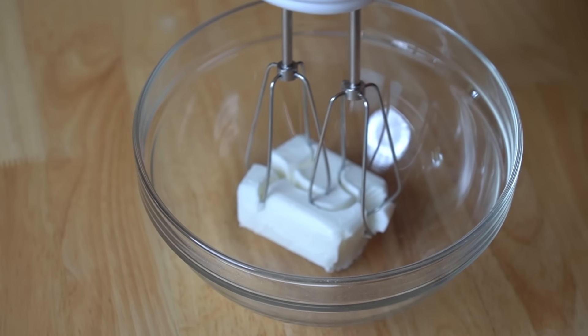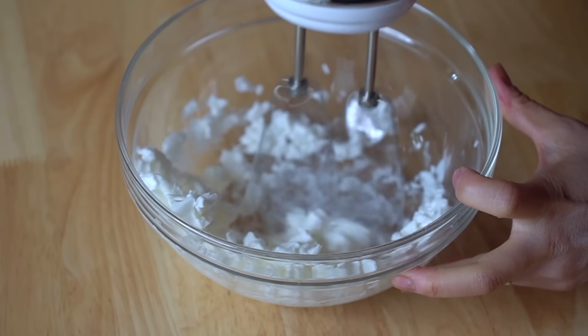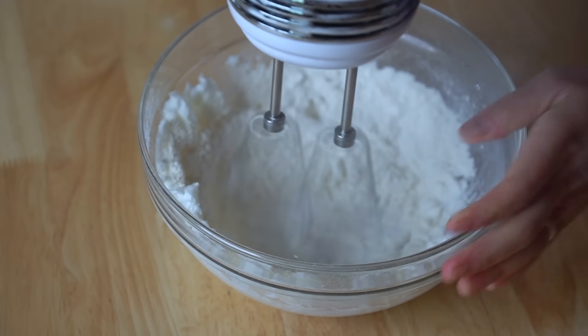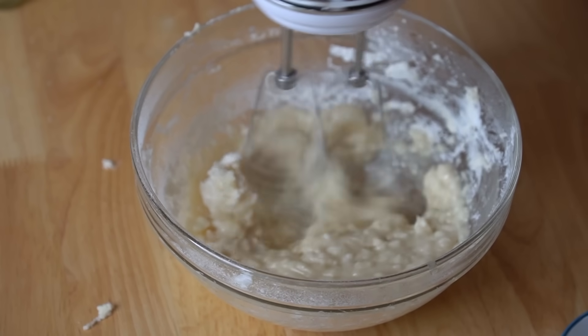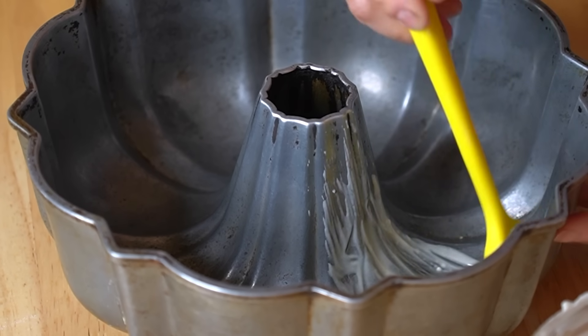It's just a one-to-one-to-one ratio of shortening, oil, and flour. I'm using a hand mixer — you could easily do this with a whisk — but first cream up the shortening. I'm using half a cup, then add equal amounts of flour. Whisk that together and drizzle in your oil; I'm using sunflower oil but any neutral-flavored oil will work. Nancy also says you can use butter instead of shortening and gluten-free flour instead of all-purpose flour. Then save this paste in a jar in the refrigerator. Now I'm just going to liberally brush this inside of my pan.